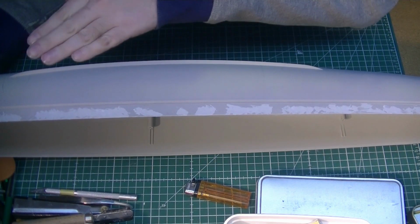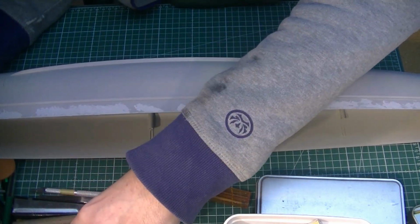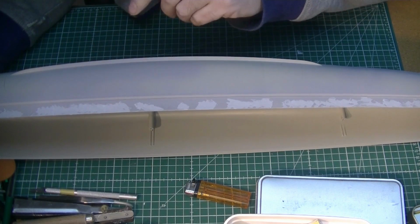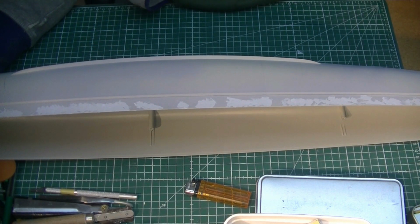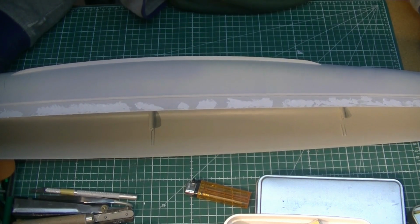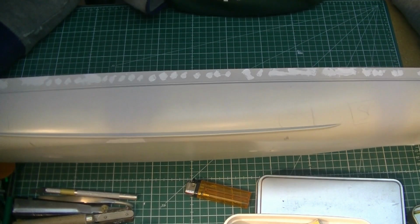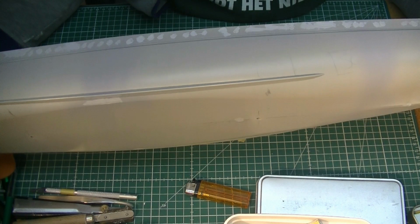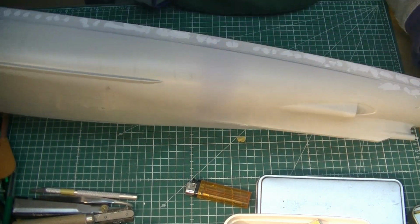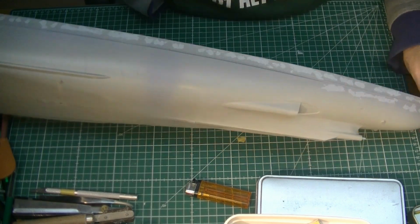I filled all the portholes with my sprue glue stuff, which did the job quite well, but there were a few little portholes that weren't completely filled, and so I went over it with the Tamiya gray stuff. Filled everything a second time, both sides, and that's gotten another week to dry. I wonder if that one is going to be fine. I don't think so, but we'll see.